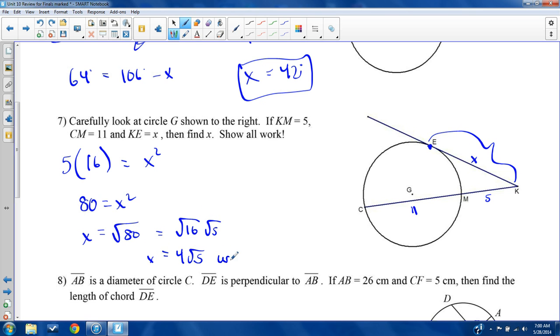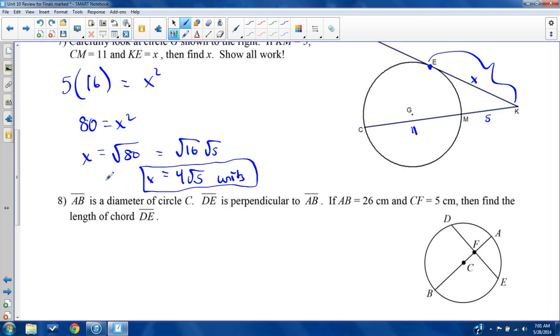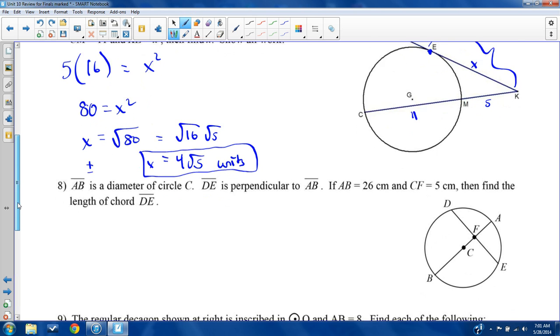Okay, units. So you could put a decimal approximation. I'm not sure if a multiple choice problem would give you that. Just make sure you know that. Simplifying that, if it was multiple choice, it would probably show 4 root 5 and nothing else. Make sure you do get that. Now, it's not going to be plus or minus 4 root 5. Remember, if you take the square root of a value, it will be plus or minus. Problem is, length can't be negative. We can only refer to the positive version.